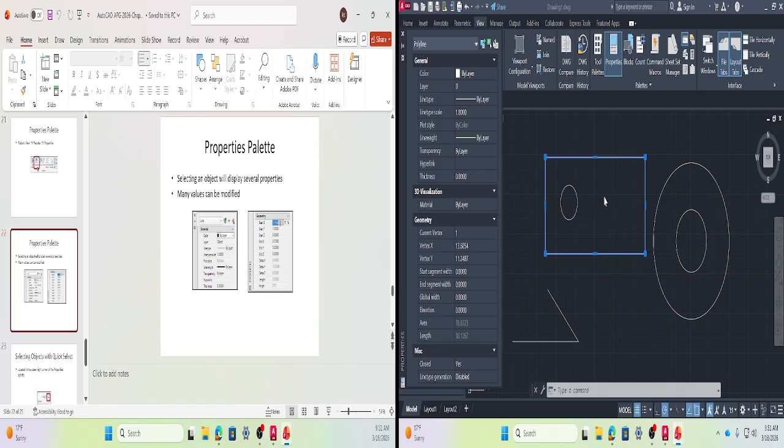How to get the property? You're good? Select object from the property, right? So seems like everybody got it. Perfect.